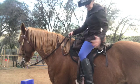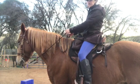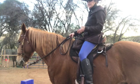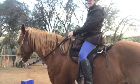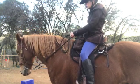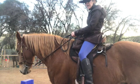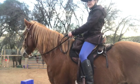Some of these walking horses really need a lot of collection to get under themselves. Some of them are more short strided, don't have that big stride. The Rocky Mountains, Spotted Saddles, Paso Finos, ones with a little bit less of a back end, you might be able to collect them and they might be able to hold themselves. So again, when you're riding, put pressure on, but then once they slow down for a second or bring their head down, whatever you're asking them to do, then release.